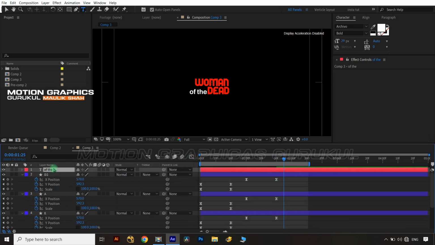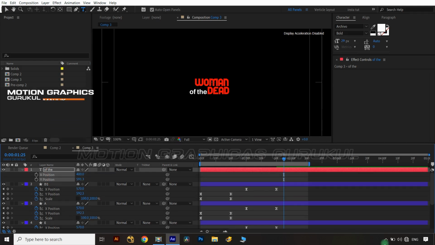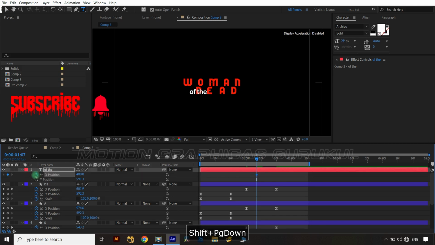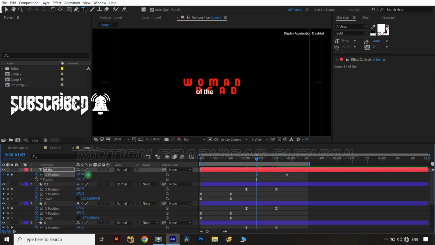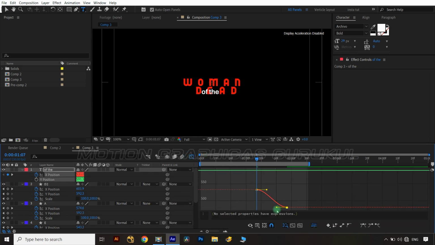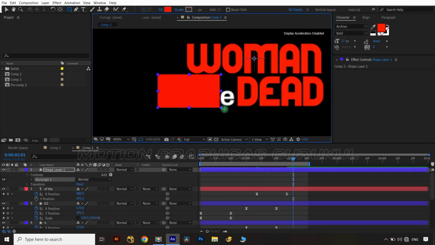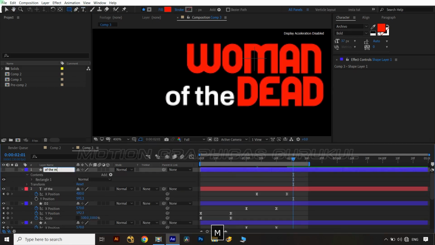Now select our final text layer. Open the position property and make it a separate dimension. Now animate the X position with 2 animation keys having a distance of 20 frames between them and change the value at the first position key as I did. Now convert both keys to easy ease, jump into the value edit graph and edit the graph as I did. Select the shape tool, create a rectangle covering the text layer of, and apply it as an alpha matte on the text layer below.